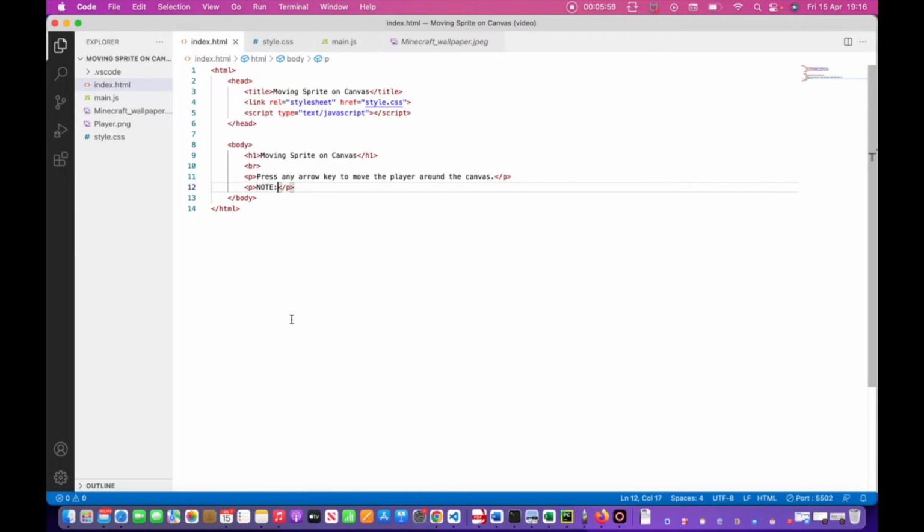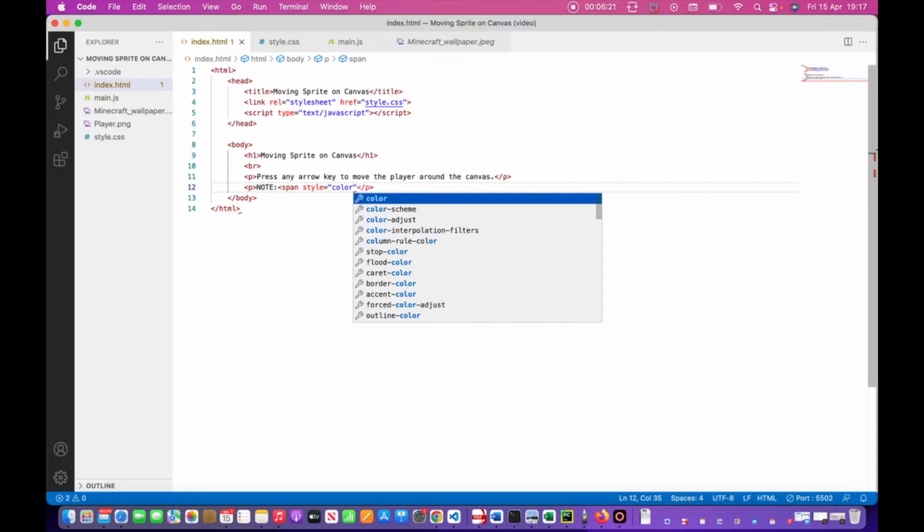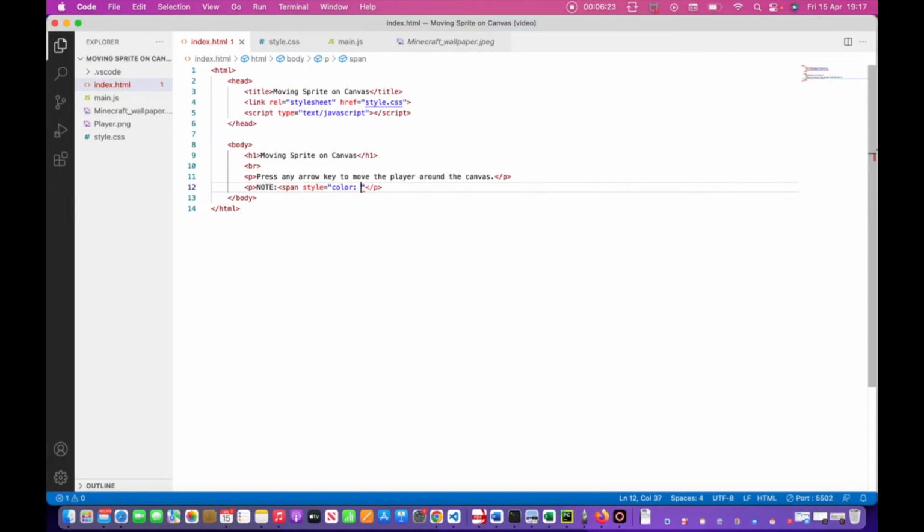So I'm going to use a span tag. Now inside the span tag, not actually inside the span tag, but right next to the word span, give a space and write down style equals to, and then double quotes. And inside those double quotes, put down color, colon, and then black.